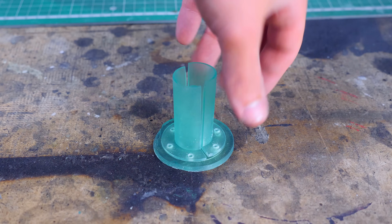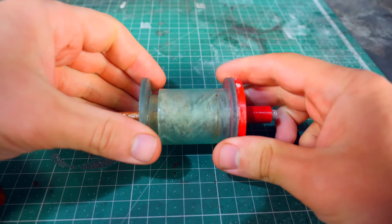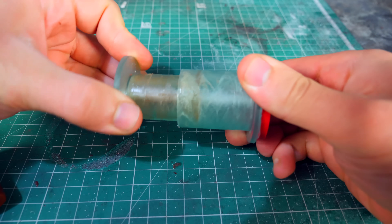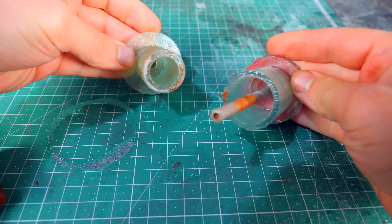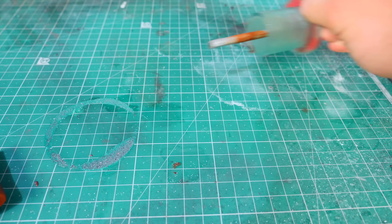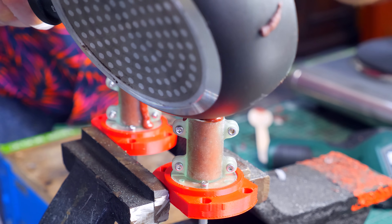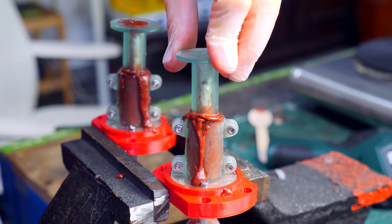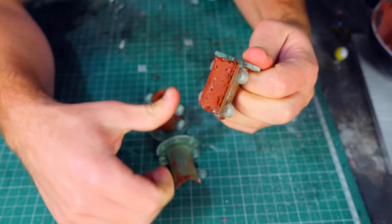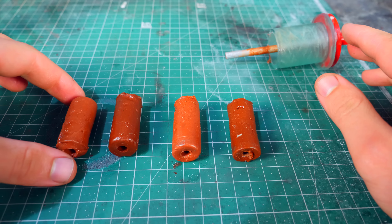My first design was a 3-part mold that kind of worked but was really hard to pour in. On the next iteration I created a 2-part mold with an aluminium shaft that would make the central hole. This one was easier to pour in but almost impossible to demold without breaking everything. My final solution was actually a mix of the other two designs, with the addition of a plunger to compress the liquid propellant. This method is far from perfect but got the job done, and before ruining the mold I was able to get 6 propellant grains.